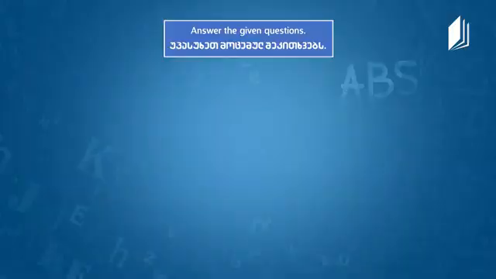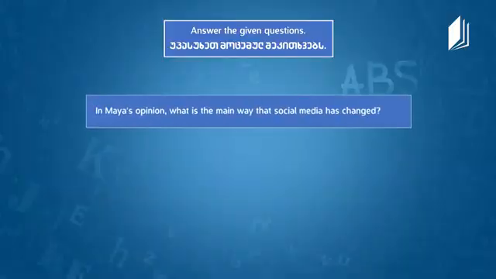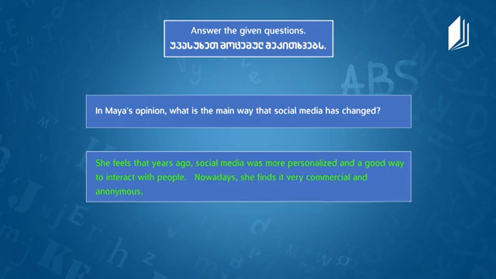Awesome. And then next, in Maya's opinion, what is the main way that social media has changed? So as we read in the text, she feels that years ago social media was more personalized and a good way to interact with the people. However, nowadays she finds it very commercial and anonymous at the same time.